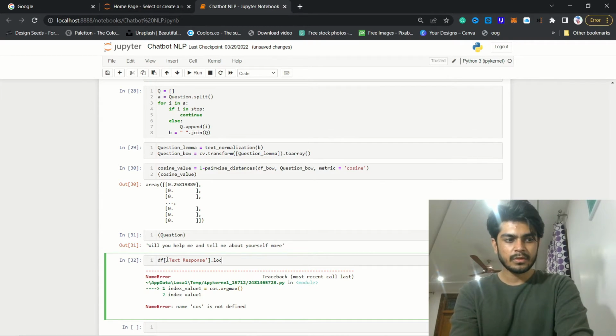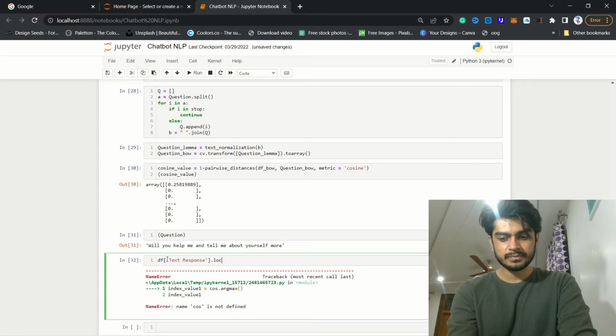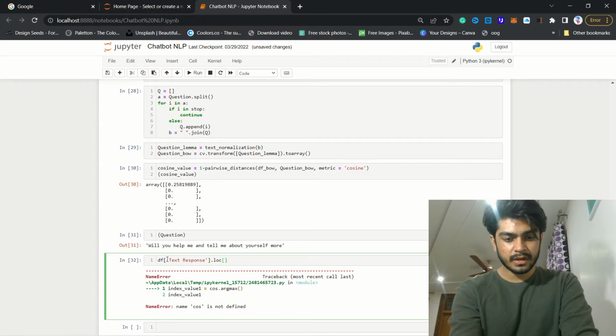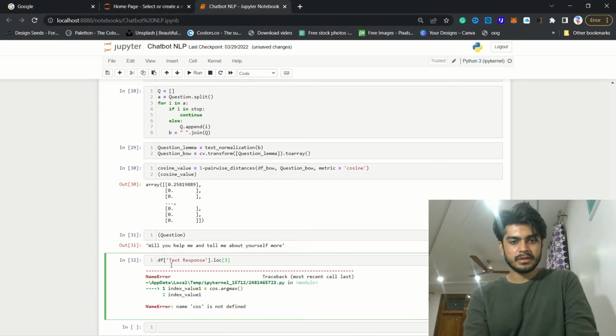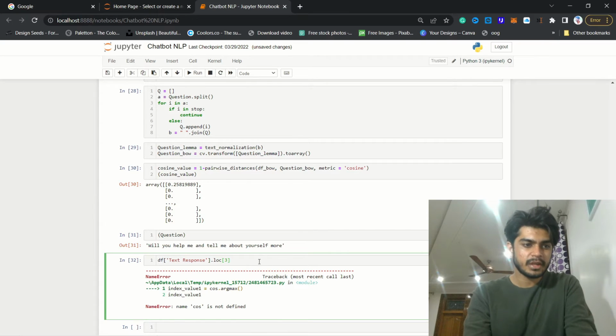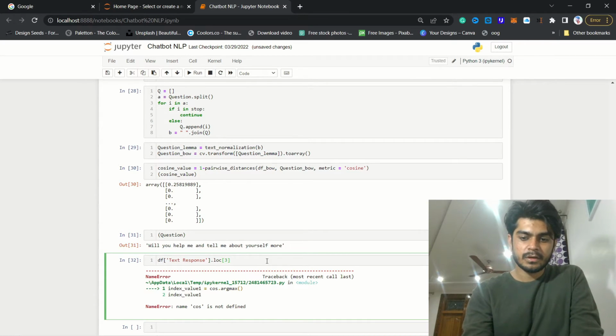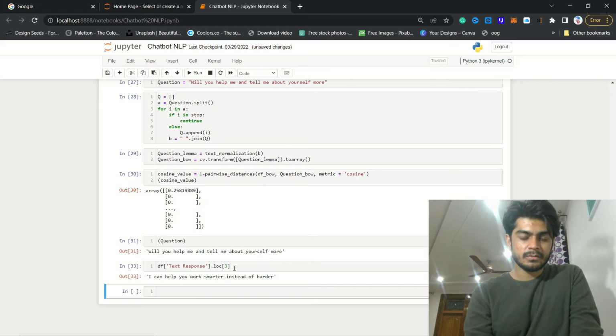I will say loc, which stands for location, 3. That is df, from DataFrame, the column text response, locate 3, which is what is at location 3.